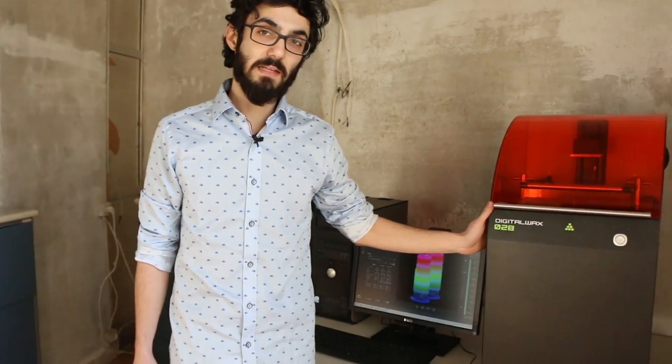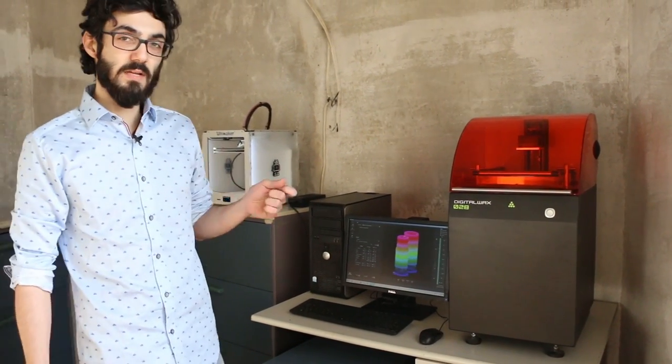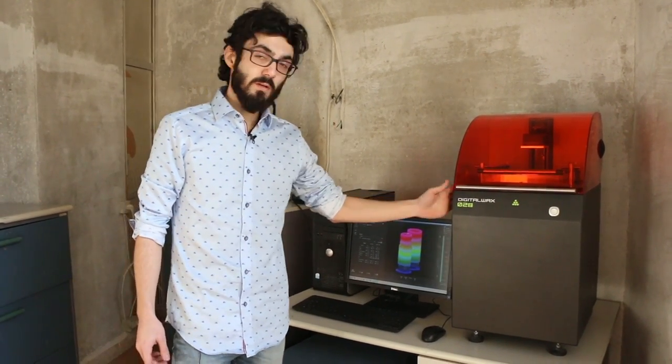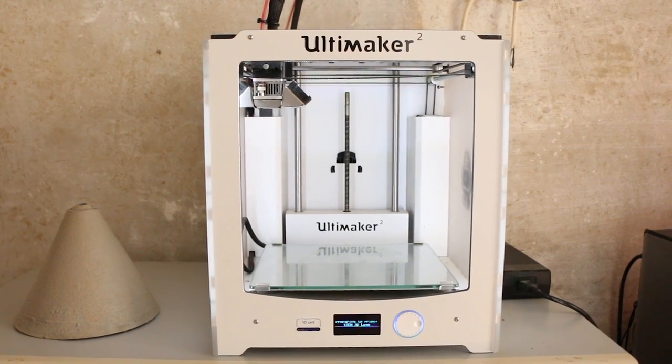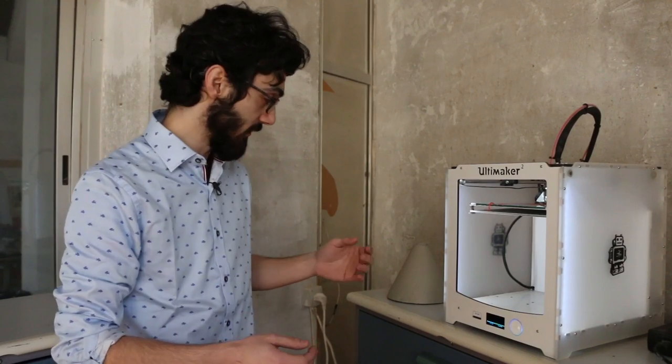Some of the machines that we have include this SLA 3D printer. SLA stands for stereolithography. It's a super highly precise 3D printer. I think it's one out of three or four that exist throughout the Middle East. What's interesting about this machine, and about it being at the Innovation Factory, is how we use it. We don't necessarily use it just for quick prototyping or mock-ups the way everybody uses it. We use it to build up our molds or to build something after it. So it's part of a continuous process.